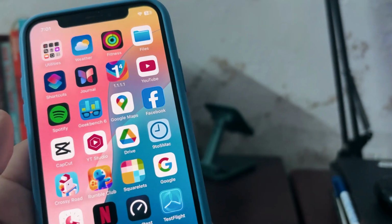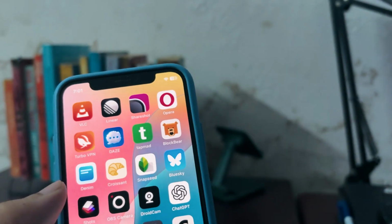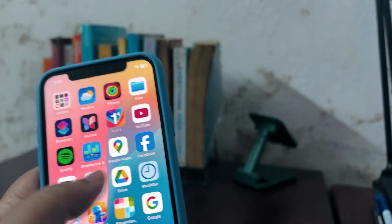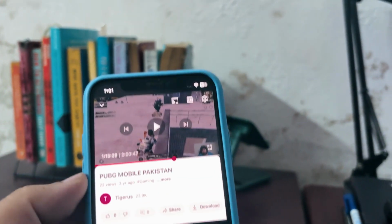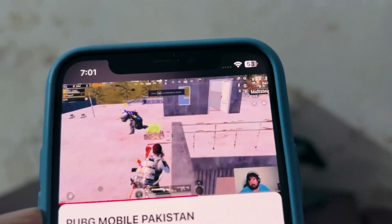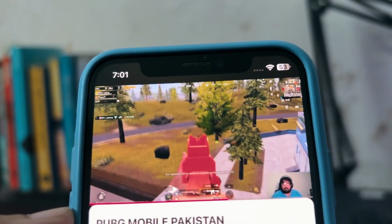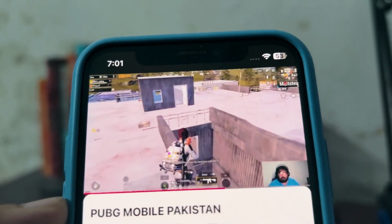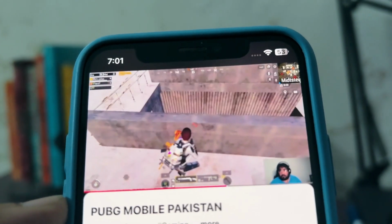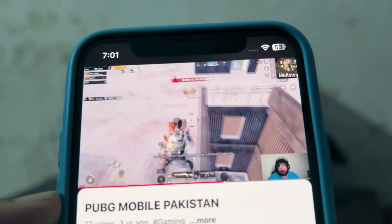Coming back to the device, yes, things are working fine so far. Right now the battery percent is at 53%, and I've been using it for a while now. I tested out the Geekbench score for a bit. I was watching a live stream on YouTube, so yeah, things are working decent. As you can see, this is one of my oldest live streams from when I used to play games. I don't do this anymore. These videos are private for now, but sometimes I do watch them just to get a nostalgic feel. But again, things are fine on this device, even when it is running the latest iOS 18.4. I haven't faced any sort of lag or any issue.